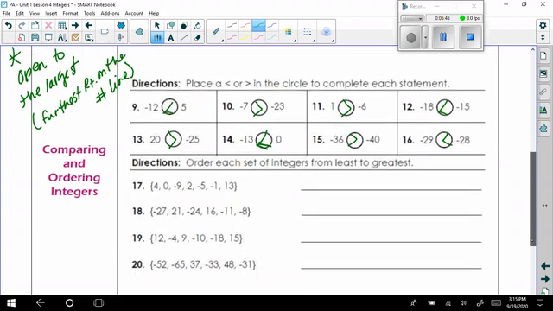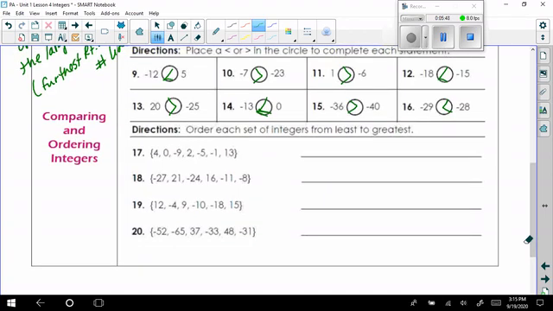The next part, we've done some of these in class before, ordering from least to greatest. I'm going to pick this first one real quick, and we're just going to look for all the negative numbers to begin with. And there they are. So we're going to start with negative 9, negative 5, negative 1. So check, check, check. And then comes the 0, because that's kind of like your dividing line. And then I have a 4, I have a 2, and I have a 13 left. So it's going to be 2, 4, and 13.